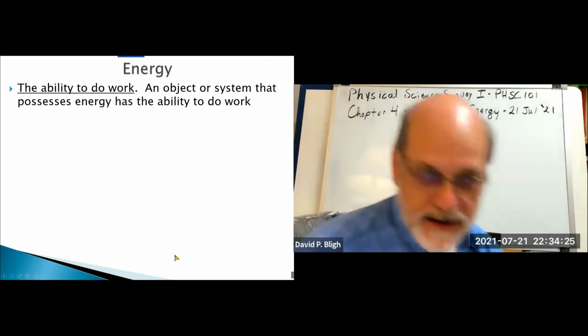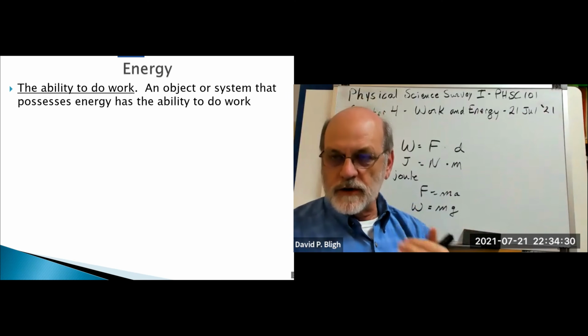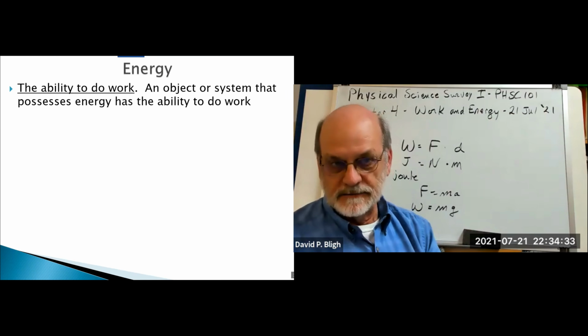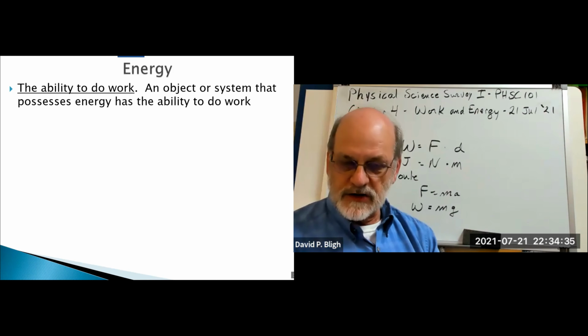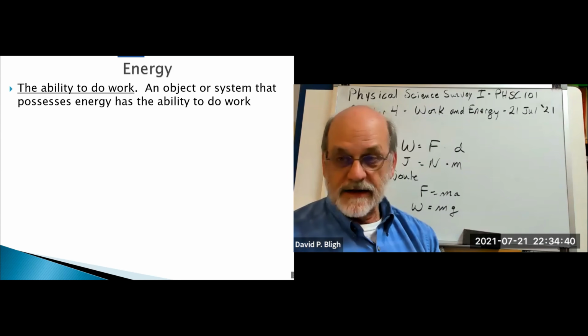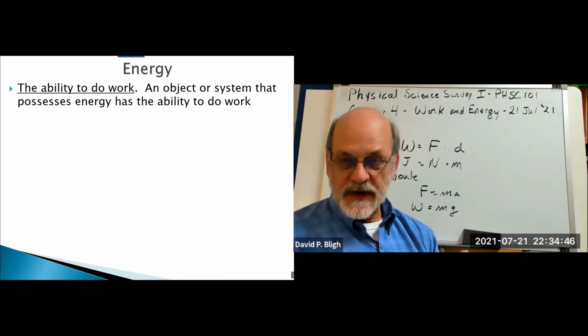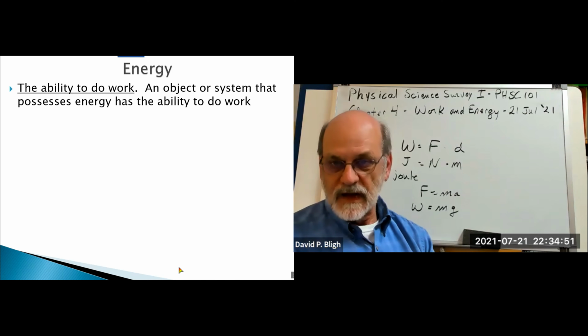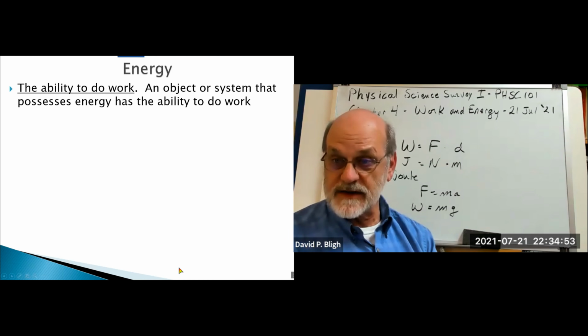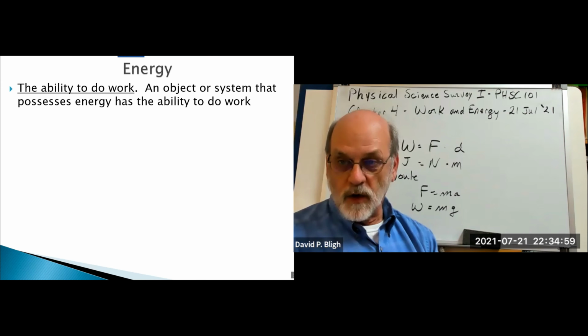Now that we know what work is, we know intuitively that in order to do work, energy must be expended. And energy, by definition, is the ability to do work. It doesn't mean that work is actually done. We've already shown that. But the energy is there and available to do work. And any type of energy that a system possesses is there and available to do that work. It doesn't always, of course, happen.